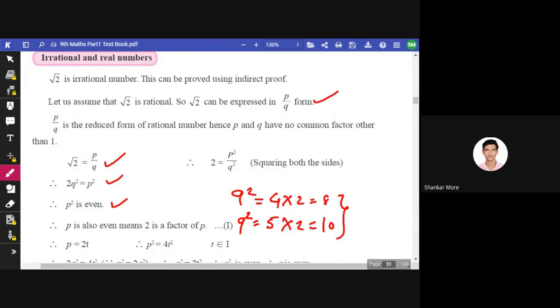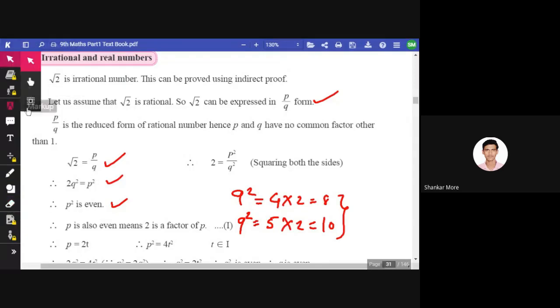तो देखना, like 1 is an odd number. If we square this, 1 square is 1, which is again odd. 2 is an even number, 2 square is 4, that is an even number. 3 is an odd number, 3 square is 9, which is an odd number. मतलब even number का जो square है that is even, and odd number का जो square है that is odd, isn't it? So we are applying vice versa, like अगर even number का square root क्या रहेगा? Even ही रहेगा. Odd number का square root odd ही रहेगा. Similarly अगर p square even है तो obviously p भी even ही होगा, isn't it?